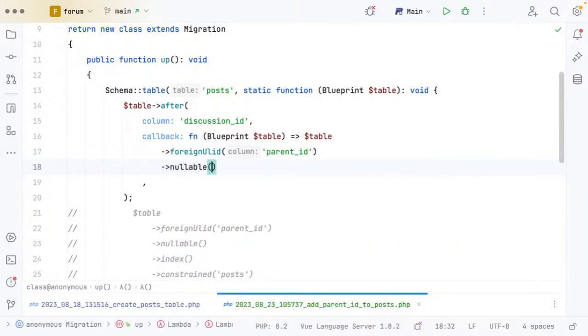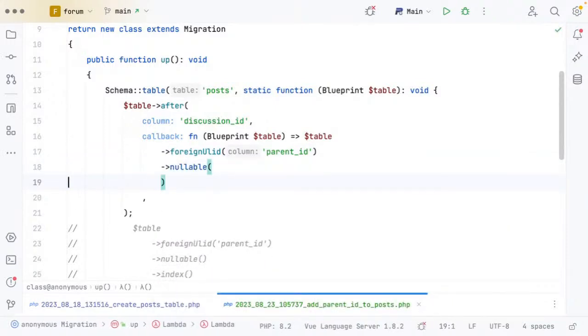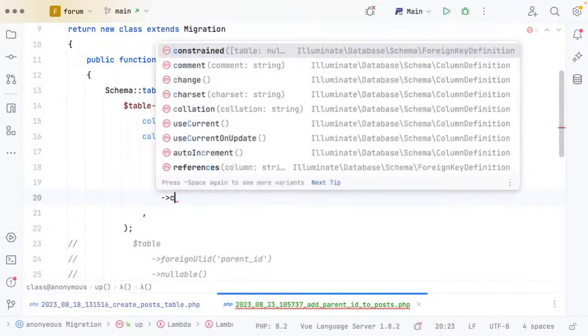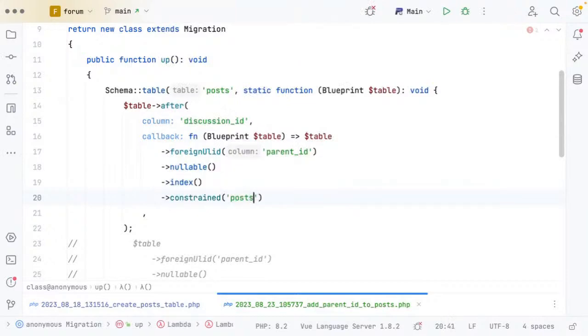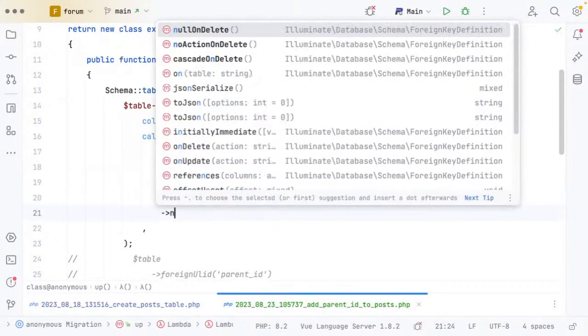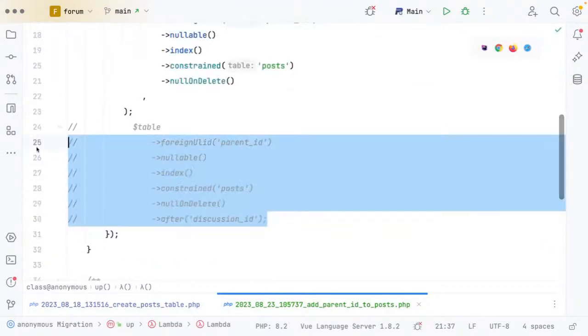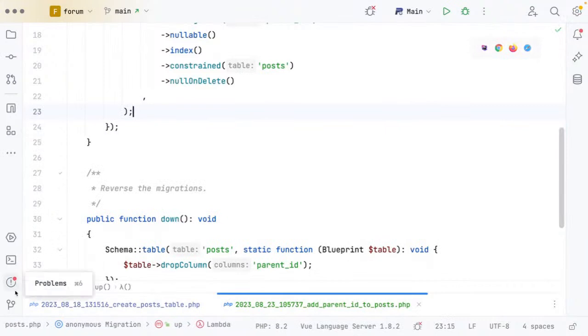This will be nullable. We want to index it. It will be constrained to the posts, and it will null on delete. That is probably okay.